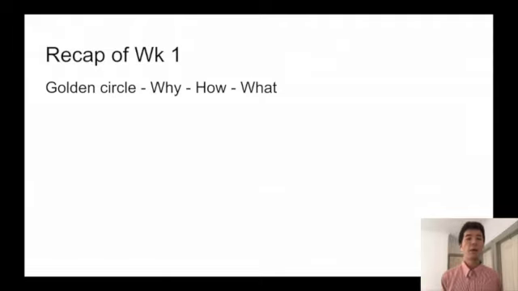And then how is the method to address the question? How do we address that question? And then finally, what is the target of the research question? What we did, or the outcome of the research, what we found.